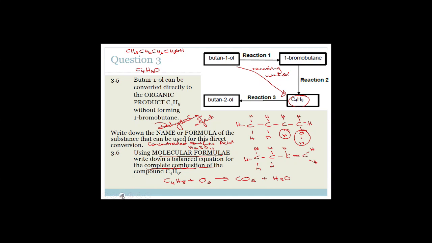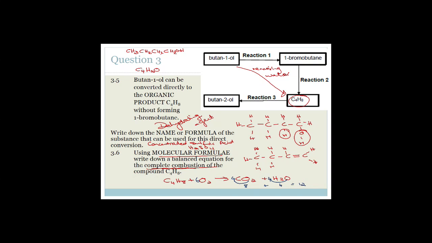Right, now we need to balance this, okay, because they've asked for a balanced equation. So we've got four carbons here, so we can multiply this with four, okay? Then you always leave the thing that's by itself to last, if possible, because then you can mess with the numbers a bit, okay? We've got eight hydrogens here, but this only gives you two, so we can multiply that by four. So four times two is eight, and four times one is four. So if I add them together, I end up with 12. But I've got two oxygens here, the diatomic molecule, so I can multiply that by six, and there we go, we've got a balanced equation.